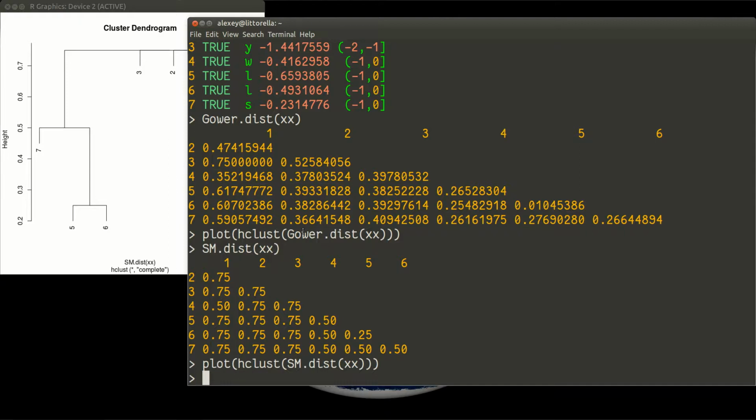And now the third kind of distance. That distance is called taxonomic distance. It was invented for a specific biological kind of data and might be used, for example, in biological taxonomy or in ecology. So we'll use it for ecological data. So first of all, I will load one of my small packages.